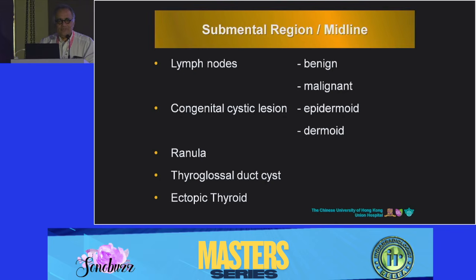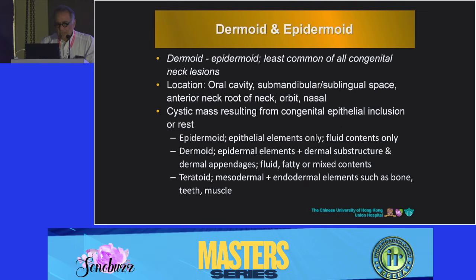So even before you start scanning, your mind already tells you, there's a lump in the midline. These are the only 3 or 4 things it can be. So your differential diagnosis is narrowed even before you start the search. We know everything about dermoid, epidermoid, teratomas. I'm not going to take you through all this because all this is known. I'm just going to show you the mass, its location, and how some features will help you make the diagnosis.